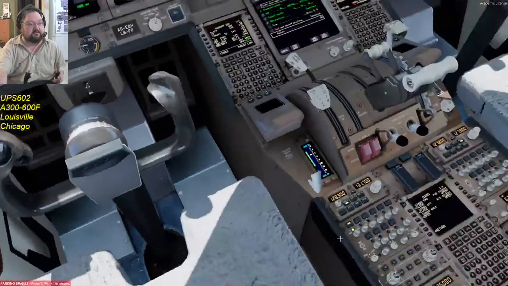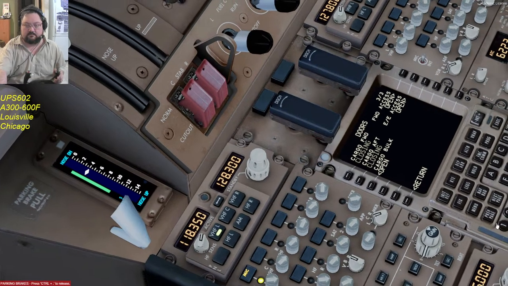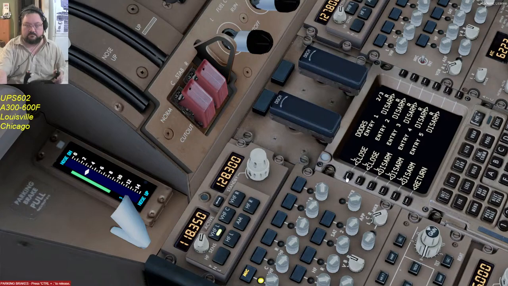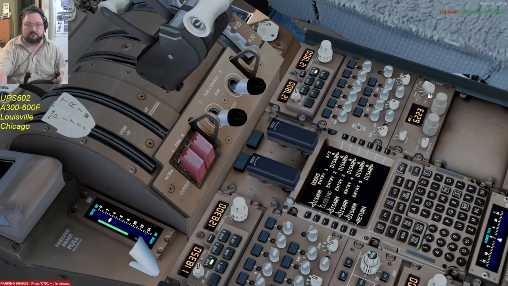Let's have a chat to ground, 11835. Give the 762, taxi, Lima 1, Mike, holding point, Mike 13. Lima 1, Mike, holding point, Mike 13.